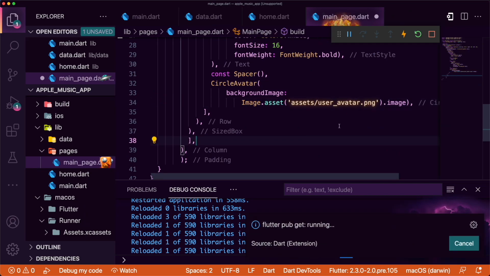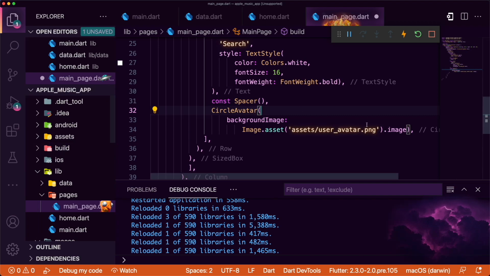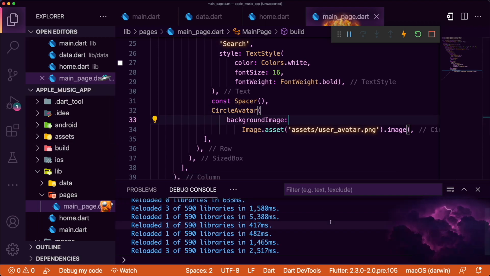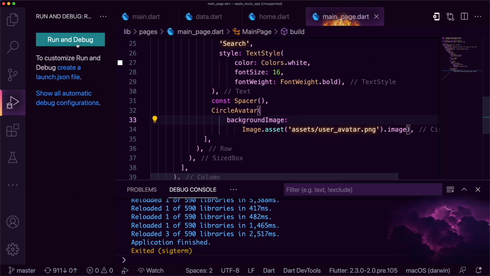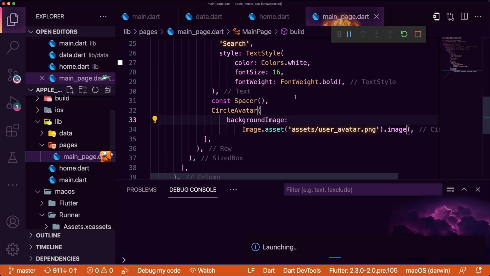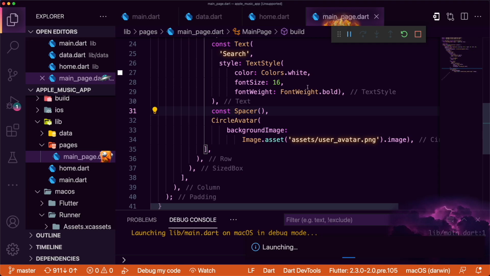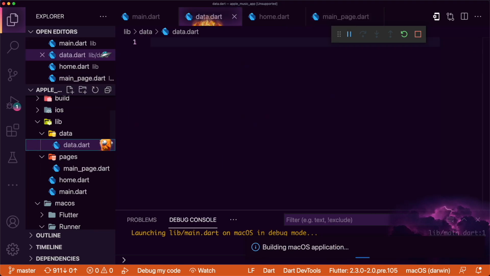Okay, so there you go. I have already set up and dragged all the images into the asset folder, so we won't have a problem with that. It needs me to restart, so I'm going to run and debug again, so we'll be able to see that. While that is doing, we can go over and set up our data.